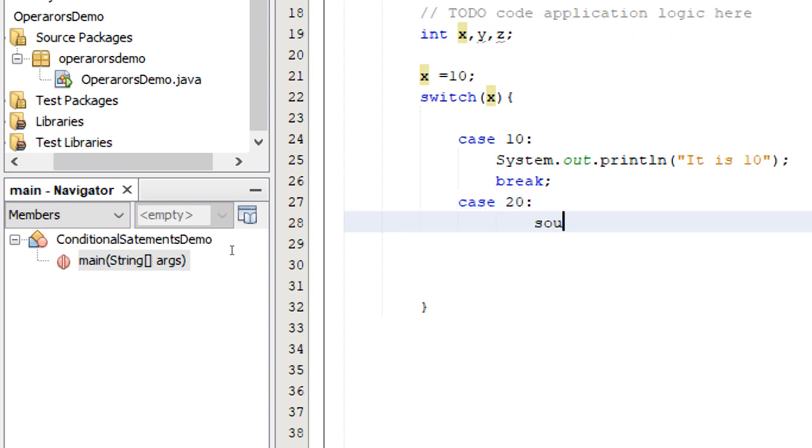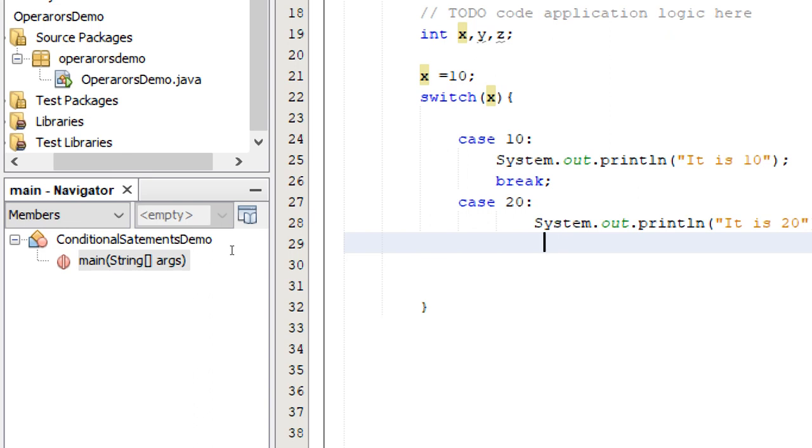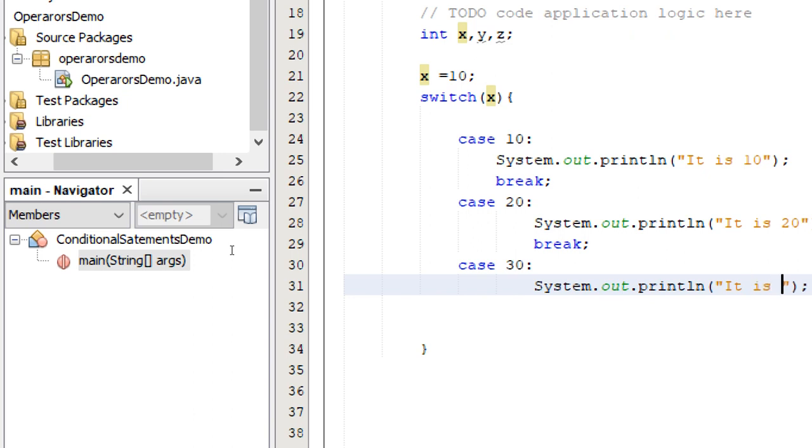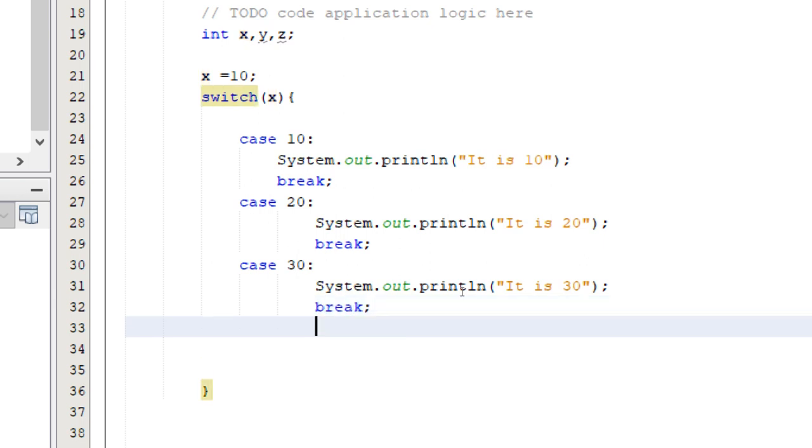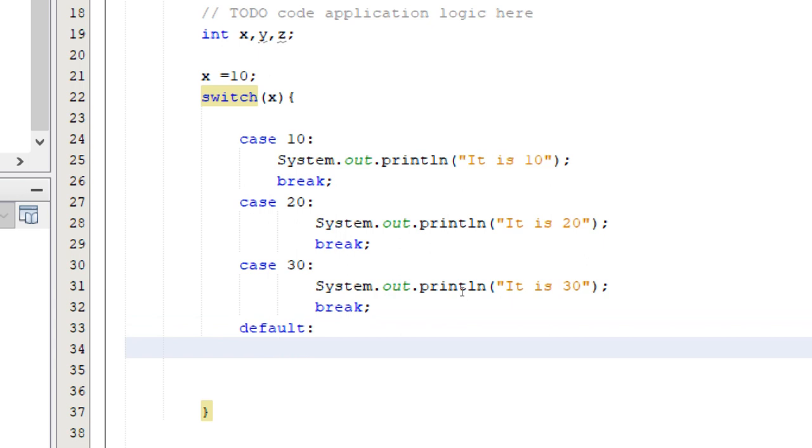You can write, it is 20, and then I can write a break statement here, and then maybe case 30. System.out, it is 30, and finally I'm going to break it, and then I'm going to add the default, and I'm going to say System.out, I don't know.